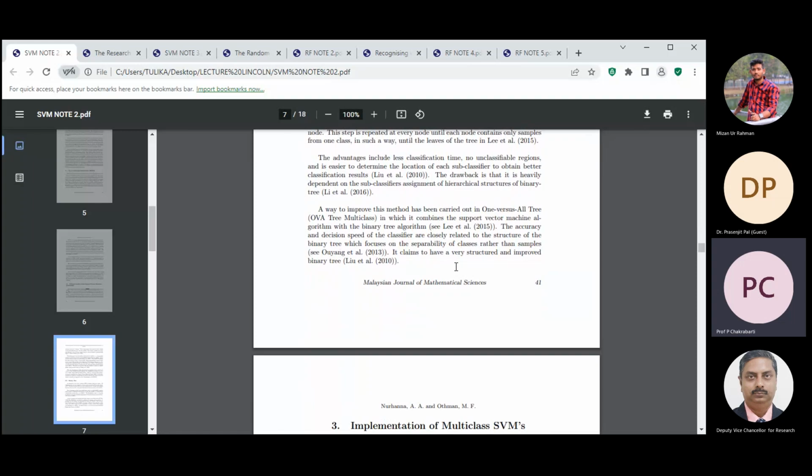So if we index the levels from 0, 1, 2, 3 in this manner, then at the first level the maximum number of nodes is 1, which is nothing but 2 to the power 0. In the second level it is 2, which is 2 to the power 1. In the next level it is 2 squared. In this way it will continue. So it is basically a GP series: 2 to the power 0 plus 2 to the power 1, plus dot dot dot, up to 2 to the n.